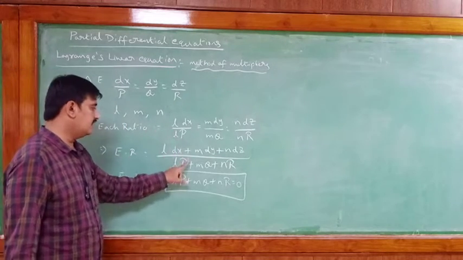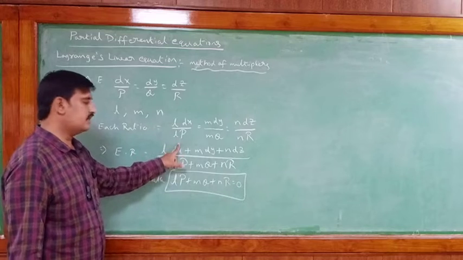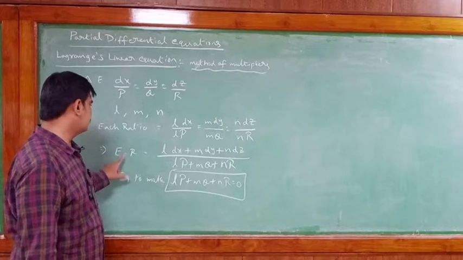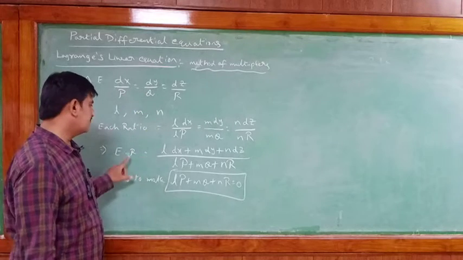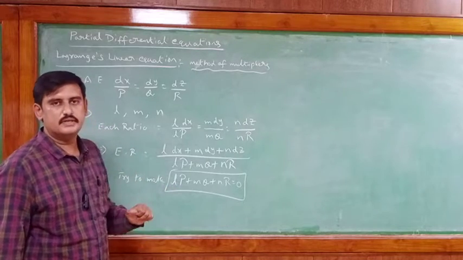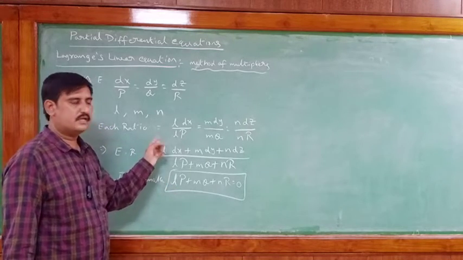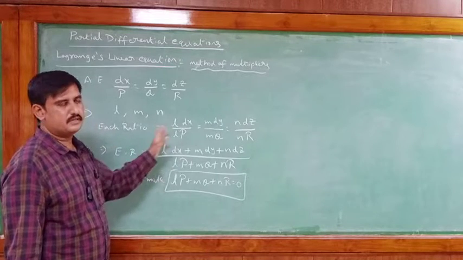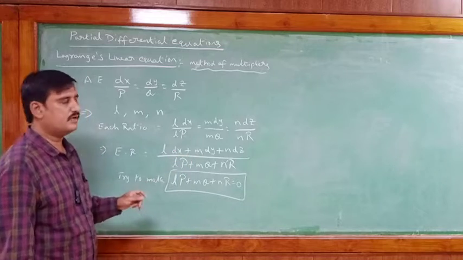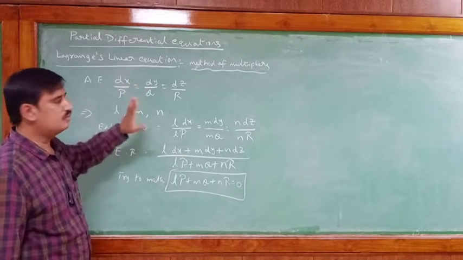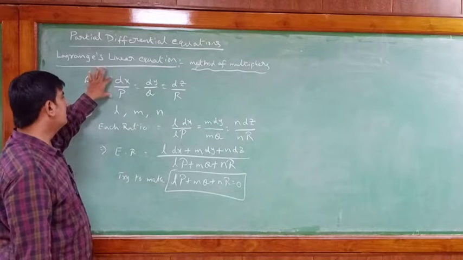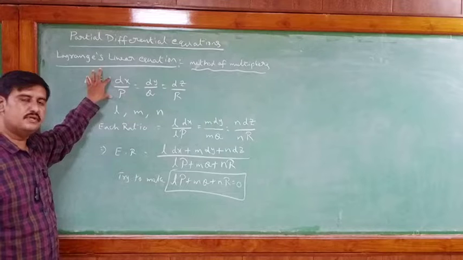Anything by 0 will become infinity, but that is not the solution. So what you need to do is cross multiply this 0 to the other side. Then 0 into each ratio becomes 0, so you will get the form L dx plus M dy plus N dz equal to 0. Then you integrate and you will get the constant C1. For the other case, multiply with other constants and integrate, and you will get constant C2. So this is the method of multipliers. When the method of grouping is not possible, you need to use the method of multipliers. We will discuss this in the problems.